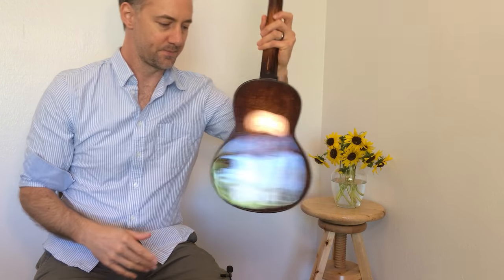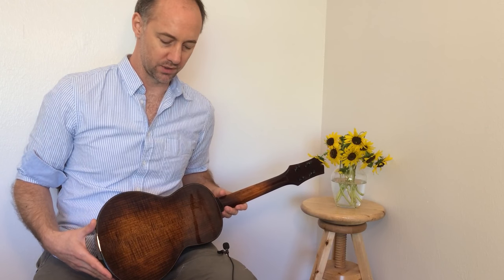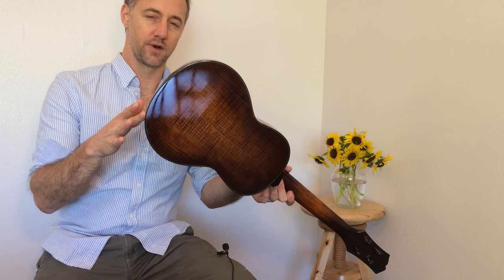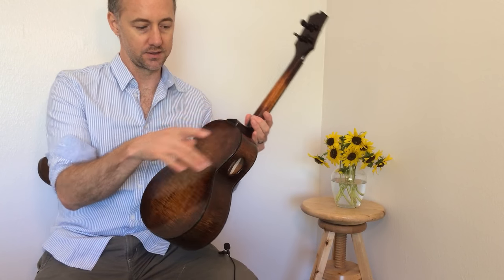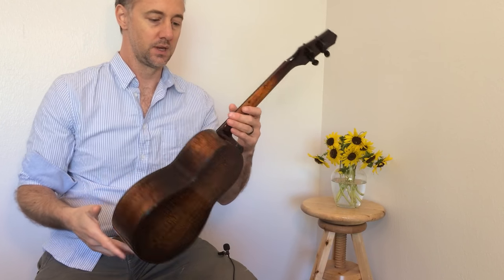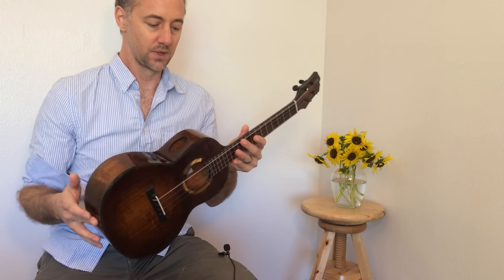So the hand rub burst: if you spray a sunburst, it covers up the grain. You can spray a light burst, but a usual sprayed burst covers up the grain. A hand rub burst really defines the grain. It brings it out more, makes it more punchy. And even in the darkest areas, you can still very, very easily see the grain, or the figure. It doesn't cover up anything. It's not trying to hide imperfection in the wood, which is kind of the stigma that a sprayed burst has.